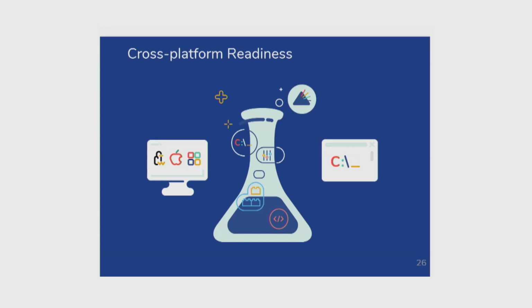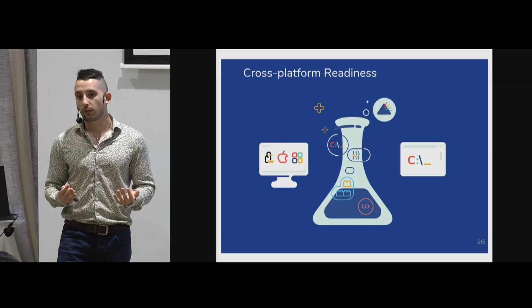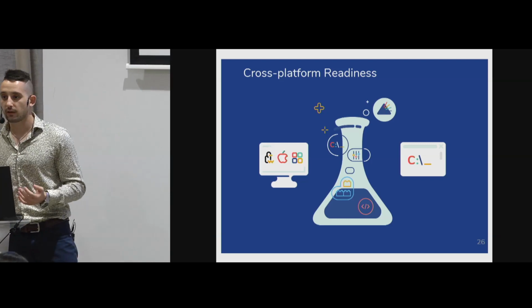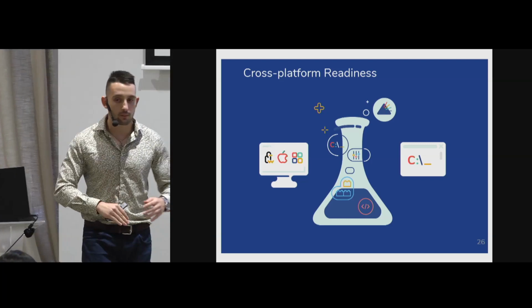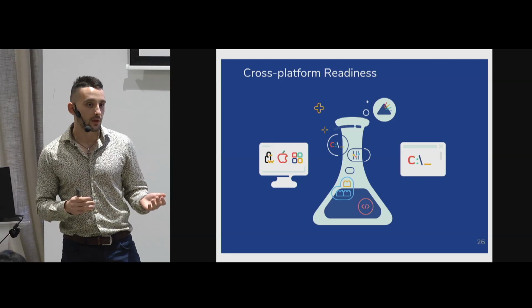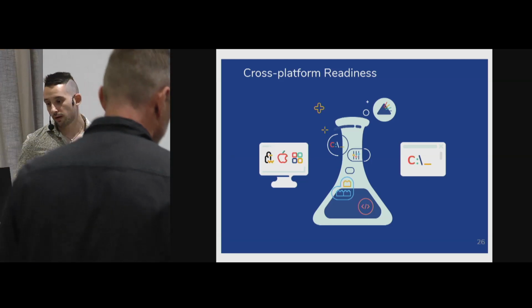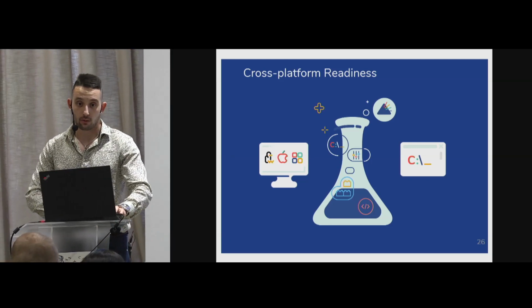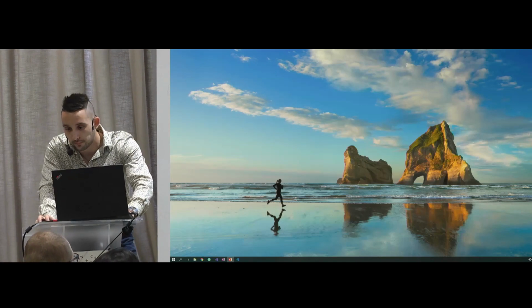So first, cross-platform readiness. What does it mean? As I told you, I believe that you should allow your colleagues to work on any environment. So we decided to build our tool based on .NET Core and .NET Standard, meaning that it's cross-platform. But moreover, how do you distribute your framework? We decided that instead of downloading executables, we are going to distribute it through the command line. And now I will show you how it works and how you can do it on your own.